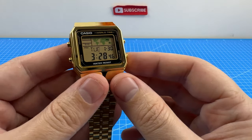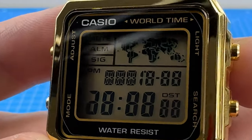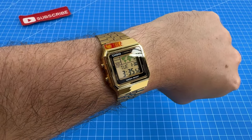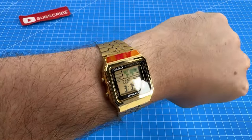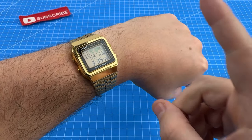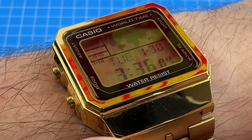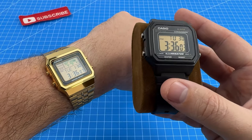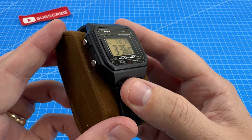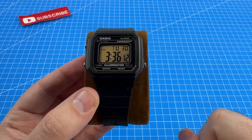If we hold down these three particular buttons we access the LCD test, which is really cool on this watch because we can see all the little individual segments of the world map. I also really liked the viewing angle of this watch, which is quite legible from a number of different angles. I had no issues with it despite there being what I consider to be a huge gap between the lens and the display. This really reminded me of the W217H which had a similar size gap, but it's a bit hard to tell as we've actually performed a hydro mod on that one — filled it with oil. If you missed that video you can check it out here.